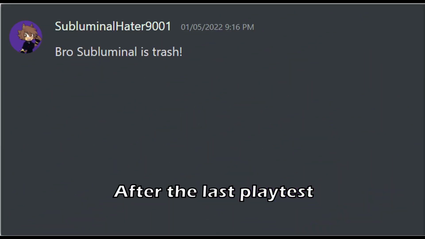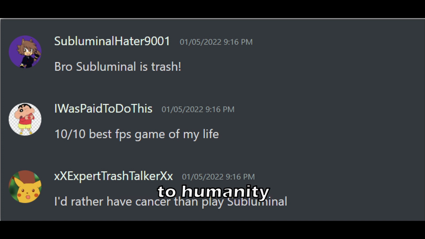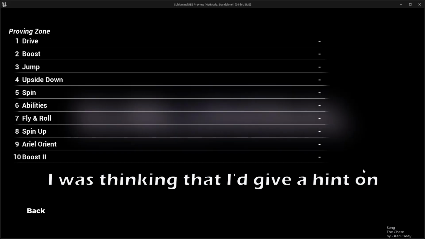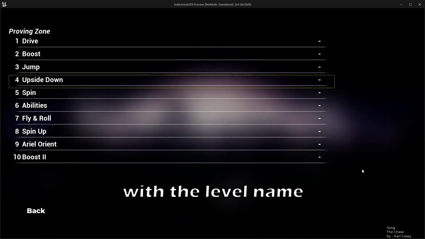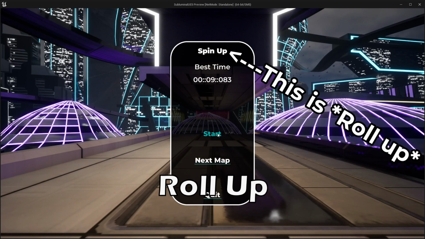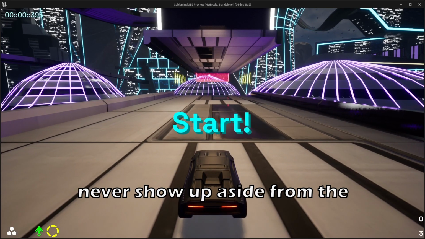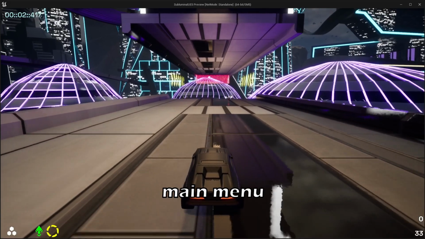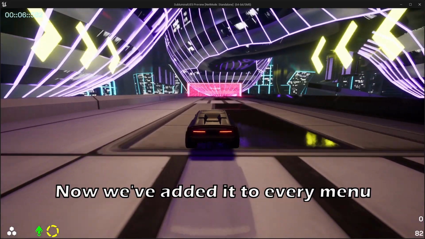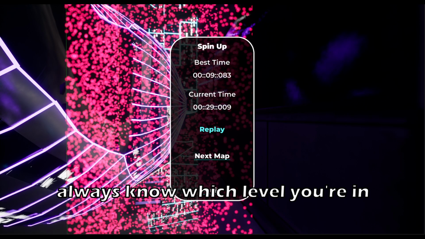After the last playtest, I was given some useful feedback, and I'd like to give a shout out to humanity. We're not perfect. I was thinking that I'd give a hint on how to complete the level with the level name. For example, level 8 is named Roll Up. My dumbass didn't account for the fact that the level names never show up aside from the main menu. But practice makes perfect. Now we've added it to every menu so you always know which level you're in.